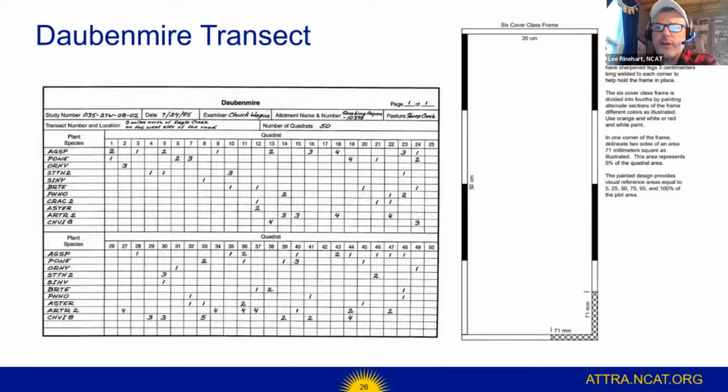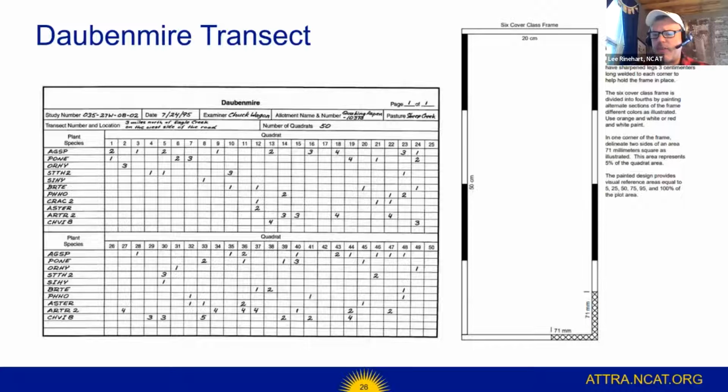And then you'll put it in, and start looking at species, and you'll be looking at canopy. So essentially, if you're looking down at a plant that's within this Daubenmire frame, you see the plant canopy, and you project that canopy down to the ground as you're looking vertically, and you estimate that species' percent cover based upon how it fits within this frame. So if I just have a few of them, and it looks like all of one species can fit in that 71 by 71 square, that would be a cover class 1, right?